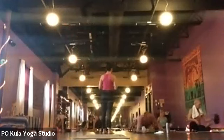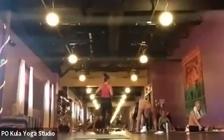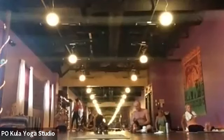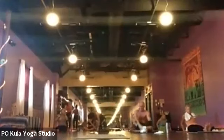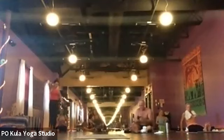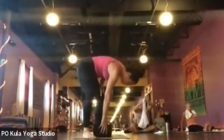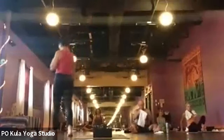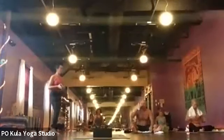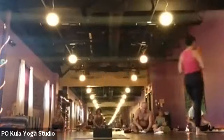If you need a bolster or block for your booty, raise your hand and I will bring you one. So if you're at home, go ahead and get it as quiet as you can, turning off anything, fans, music, people. Try to find complete and utter silence if you can. If we're here in the studio, go ahead and find your seat. If you need to drink some water or wipe down before your meditation, go ahead.